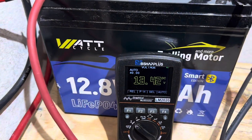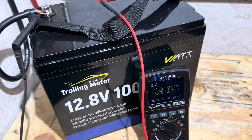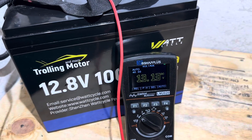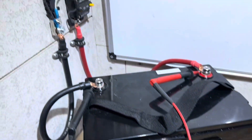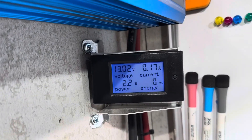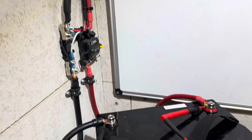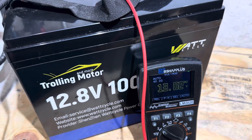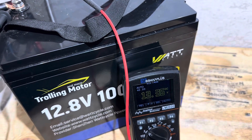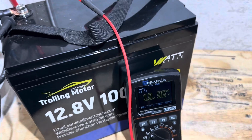Resting voltage is 13.42V after coming off the charger. Now to the Alpha inverter test rig — and I can see exactly what commenters from my other WattCycle video were talking about. With just power to the inverter — inverter not even on yet — we're already at 13.13V. Turning the inverter on, it dropped to 13.0V flat. That's the first time I've ever seen that; exactly the same thing Toby at Toby's Real Life Skills was seeing. Inverter back off, breaker off — now we're at 13.36V. Just turning the inverter on caused that drop.